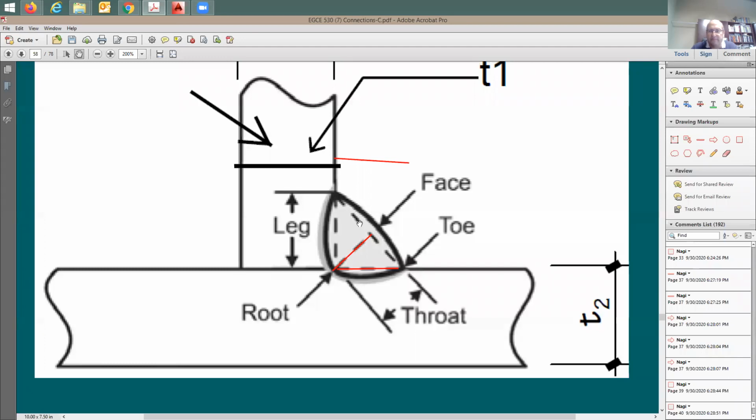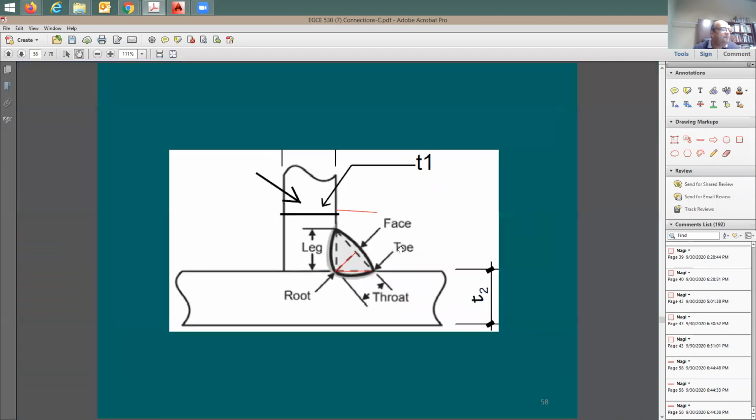Anyone can answer? Right. Don't worry about it. It's going to be this distance here, this length. But what you really care about, what's going to be the effective, is going to be the root, right? The root is going to be this distance here. This is going to be the weld thickness. It's going to be the root thickness.